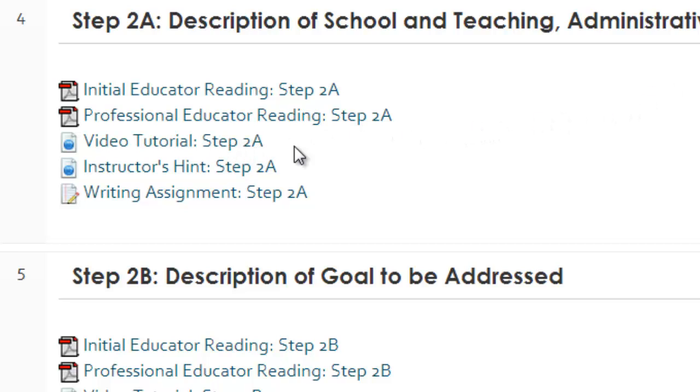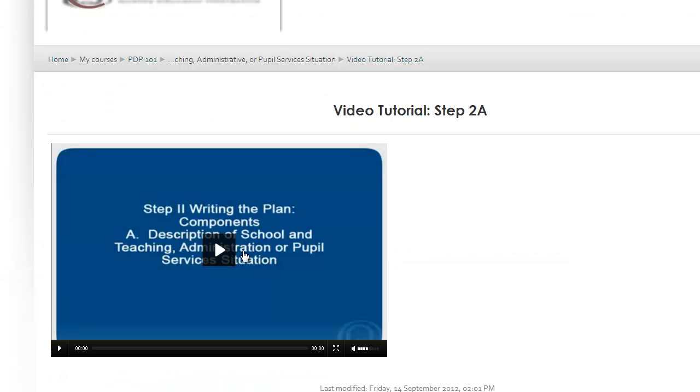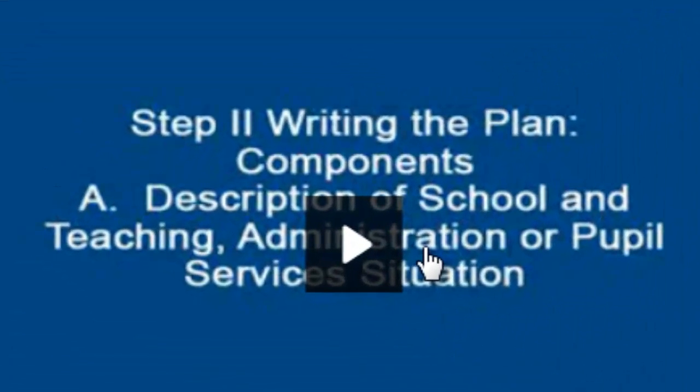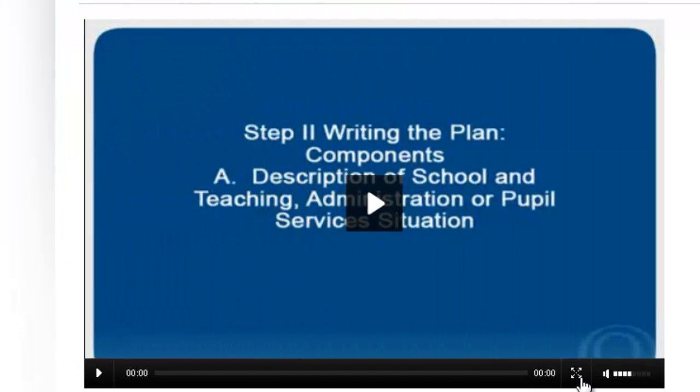And the two activities we will look at here are video tutorial, which again is just a separate web page. On these pages that indicate a video tutorial, you'll just click on the play button and the video will play. You'll want to adjust your speakers and the audio level here. If you click here, it will turn the video into a full screen video. To bring it back to normal size, just press the escape key on your keyboard.